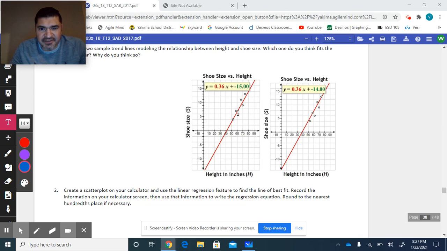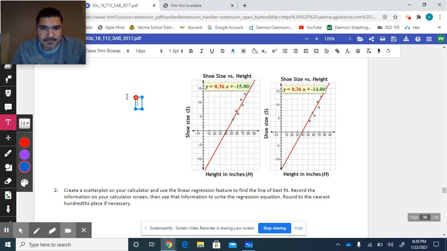You got a tiny distance here as well, here as well. A little bit of a bigger space here and a pretty small space over here. You got these data points very tight to the line. But you got some distance here, a little bit of distance there, and here. Overall, I'm thinking this one might be a little tighter. So I'm going to go ahead and say the second one does.